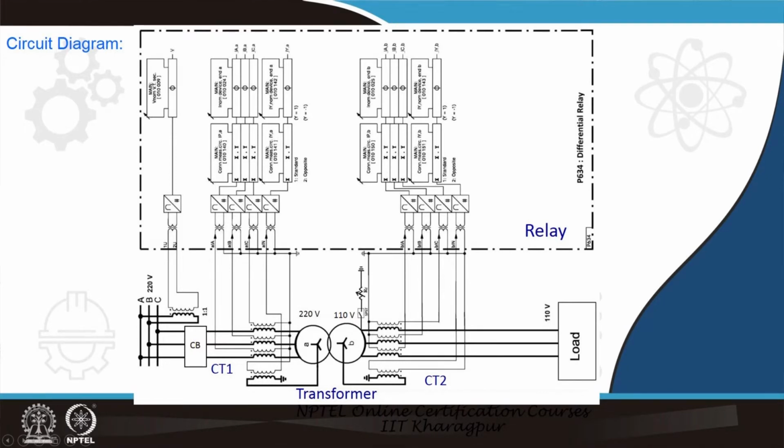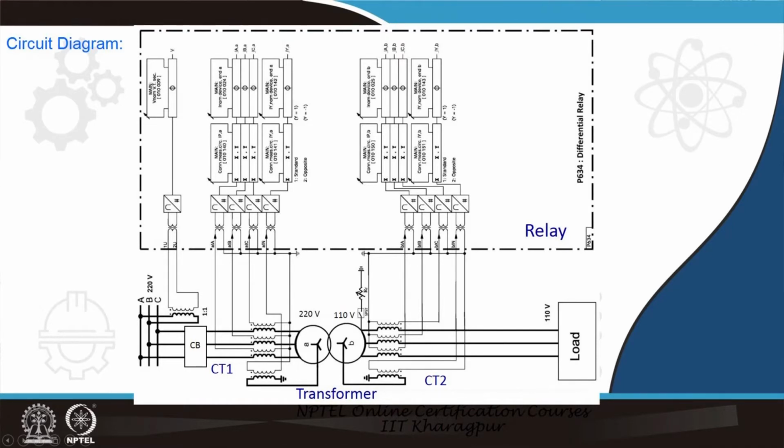Then, for the differential current, we have created a path for an internal fault on the low voltage side, in between the two side CTs. This path is for internal fault creation in one of the phases, and we have a resistance here; by varying the resistance we can vary the fault current. From a high resistance we keep decreasing the resistance until the current becomes more and more, and at a particular value of this resistance, for a particular restraining current, the operating current becomes sufficient to trip the relay.